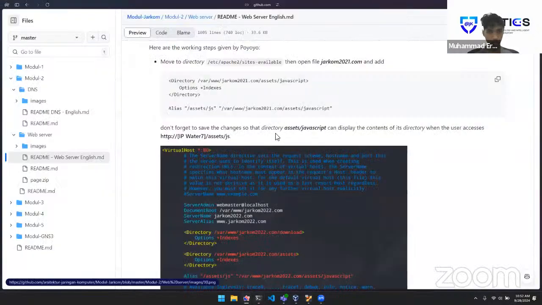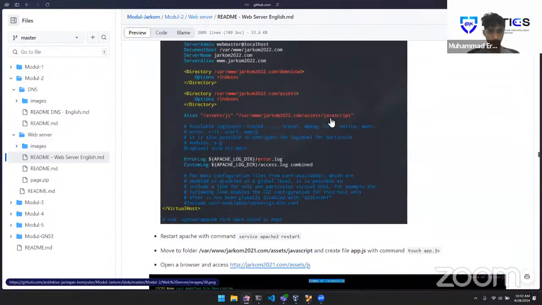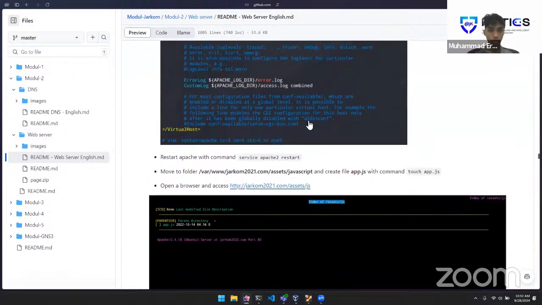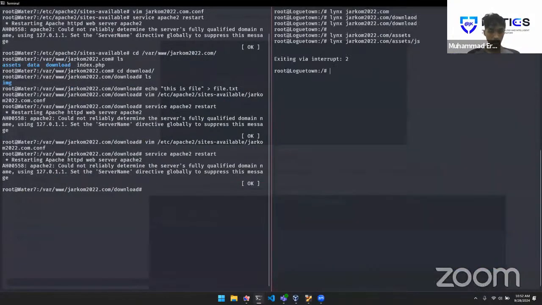It's still not found. Oh, we need to add something in the assets/css.